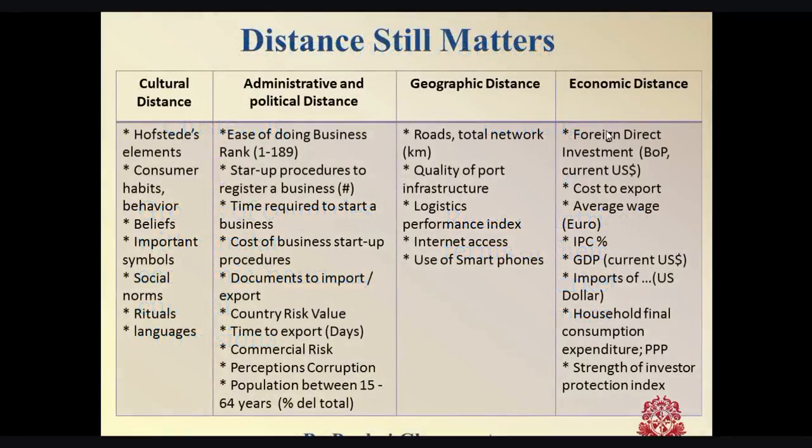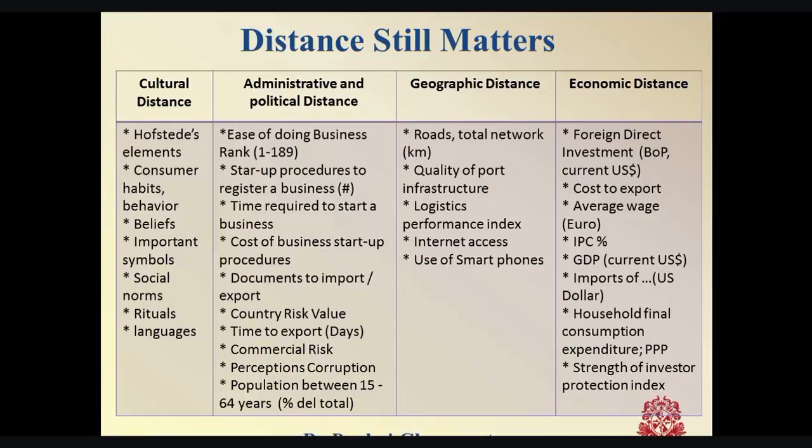Okay, at this moment you have read the article Distance Still Matters by Pankaj Ghemawat, and you know that there are 4 distances that he mentioned in the article. First, the cultural distance. The second is the administrative and political distance. The third is the geographic distance. And the fourth is the economic distance.